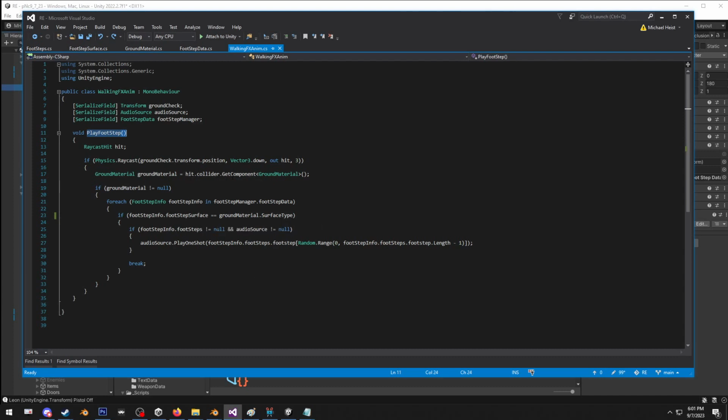If the collider does contain ground material and it matches with a surface type in the manager, it will check to see if the audio source is present and if footstep data is present. And it will randomly play one of the different audio clips from the array.